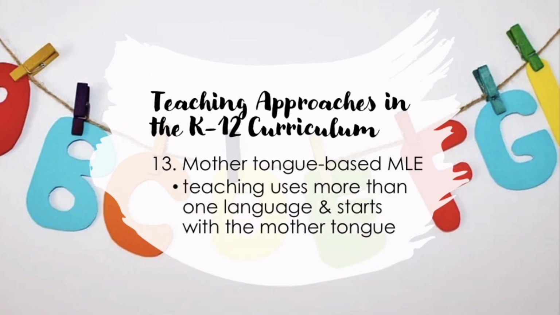Now this means that teaching uses more than one language, and it starts with the mother tongue. So as we all know, before, our curriculum was only taught using English and Filipino. Well, actually, the curriculum has been taught in different languages all throughout the history of Philippine education. There was a time when they used English during the American occupation. They also used Nihongo during the Japanese occupation. They also used Spanish or Tagalog mixed together. But now we're using mother tongue-based multilingual education. So not just bilingual, not just Filipino and English, but also the use of mother tongue.